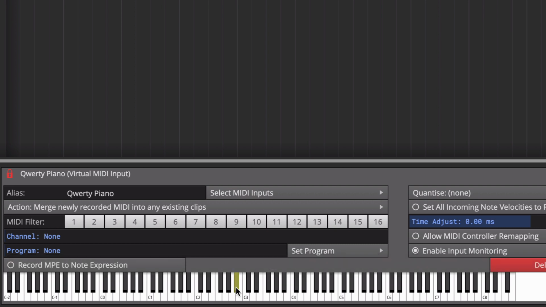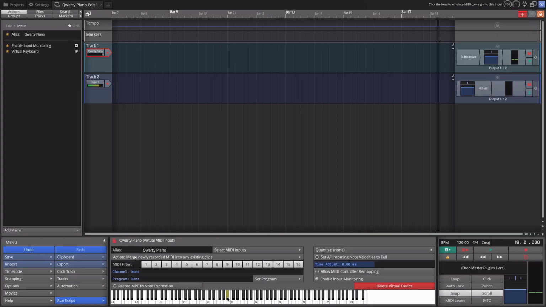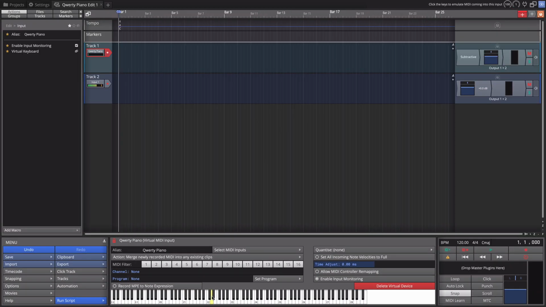also on T, Y, and U, like that. Now, if you're going to record using this, you need to remember to go down and click on one of these keys before you start playing the notes. You need to use the mouse, point at a key, and click on any key to get the thing started. Otherwise, it will take the focus off of it and it won't work.